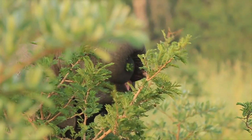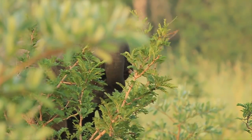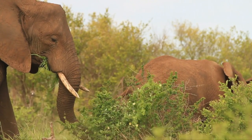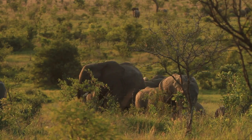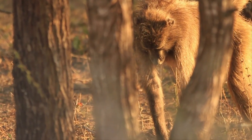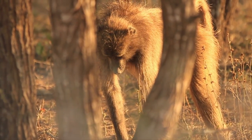Elephants play an important role as a sort of horticulturist for African ecosystems. Their droppings act as fertilizer, but they also store nutrient-rich seeds and nuts that will go on to create new growth — that is, if the dung beetles and baboons don't get to the hidden food store first.